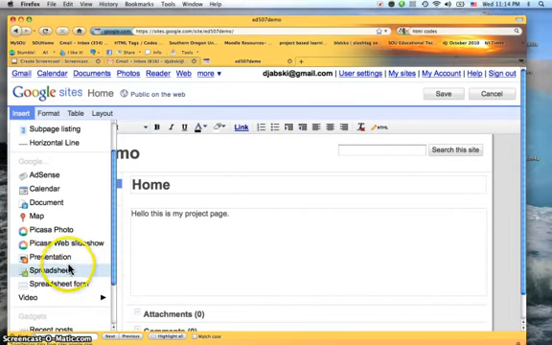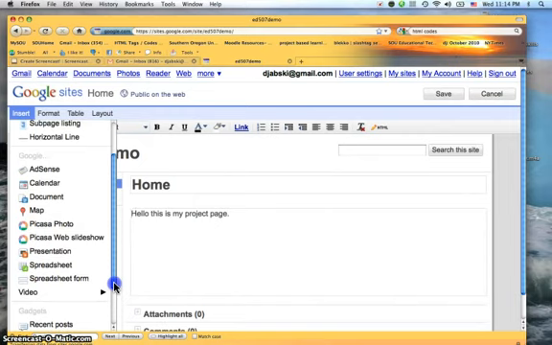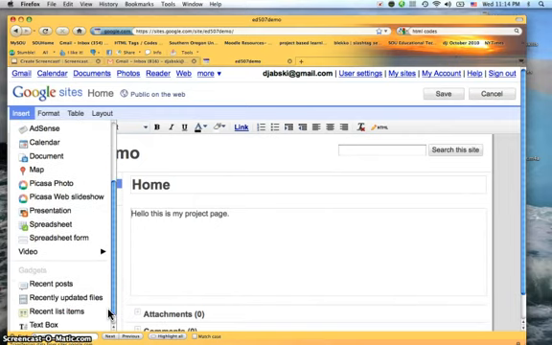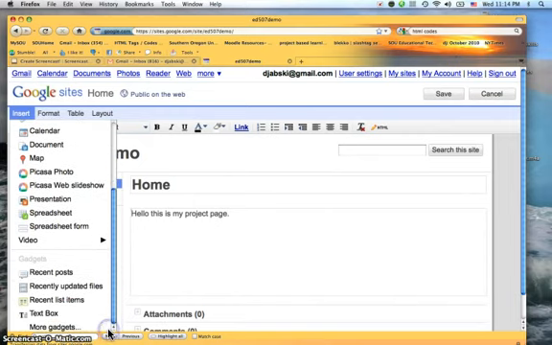Presentation, a spreadsheet. You can insert a video link in there, or actually embed the video in there. You can insert a text box, and there's something that says more gadgets, which is like a whole bunch of things that you've heard of as apps from, say, the iPad or the iPhone. They call them apps. Well, Google has people that develop all kinds of things too, and so they're under the gadget category.